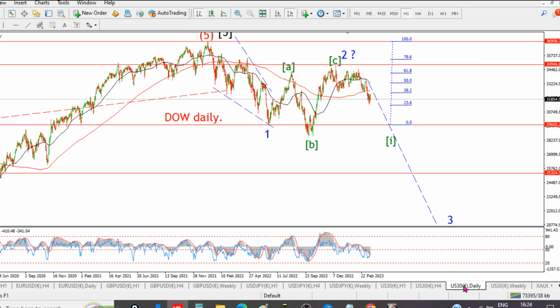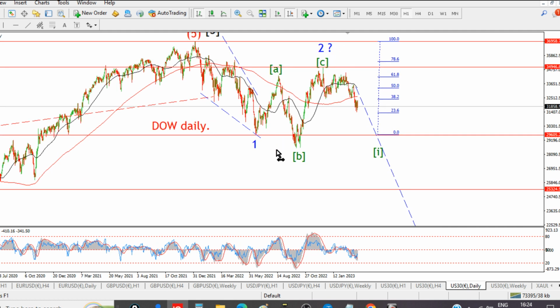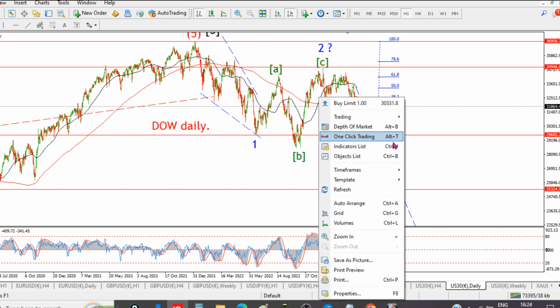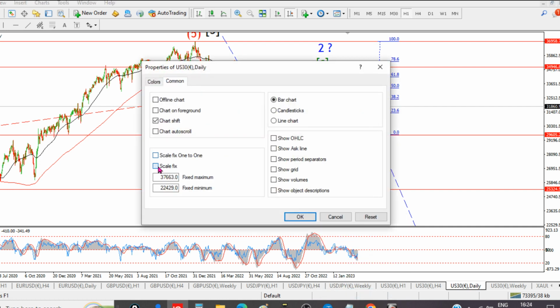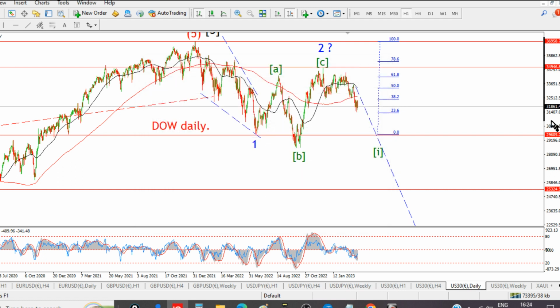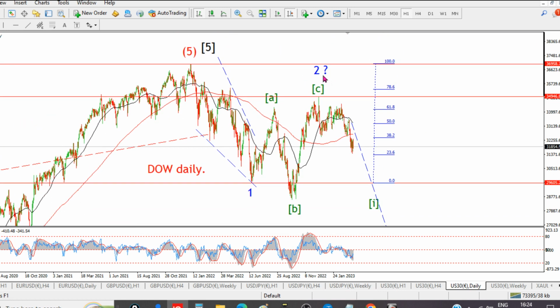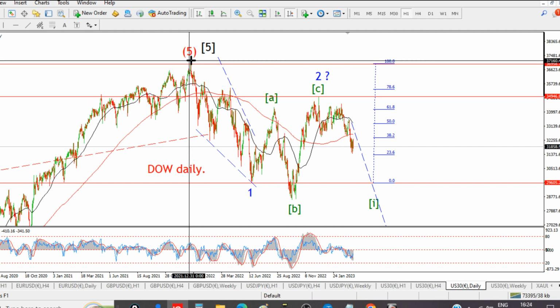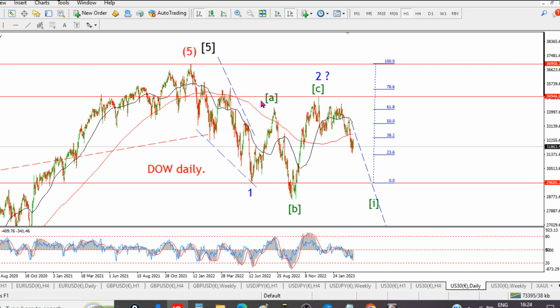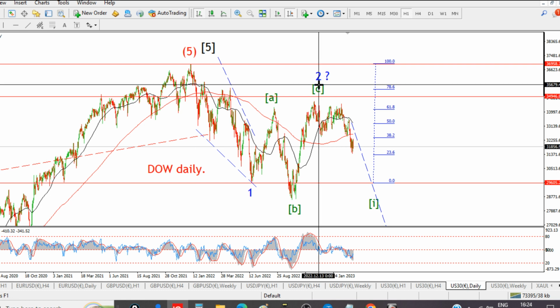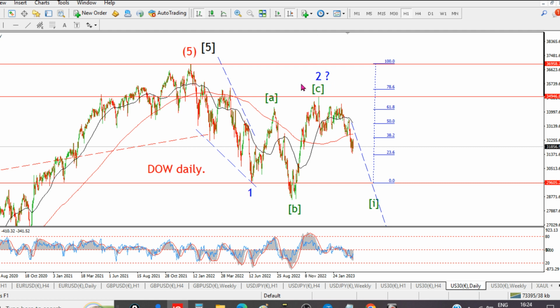If we go out to the daily count here, so that's the second wave high there. This is the daily chart. You can see, let me get that chart shift on, forgive me, scale fix. Okay. So there's that 1-2 decline off that big fifth wave all-time high in January 2022. So the initial decline worked out quite well. Expanded flat correction into the middle of December. So that was a whole year cycle.